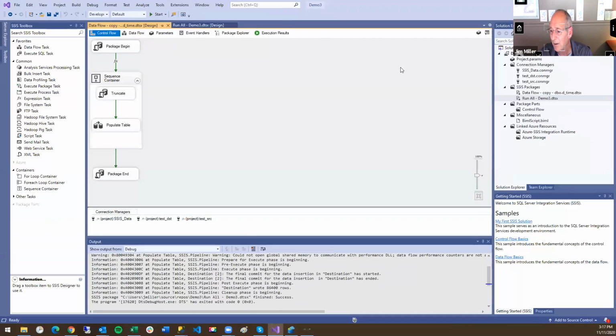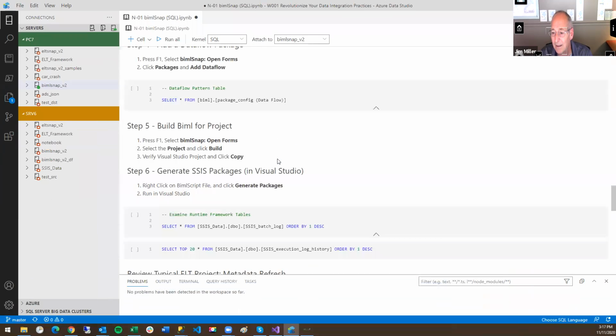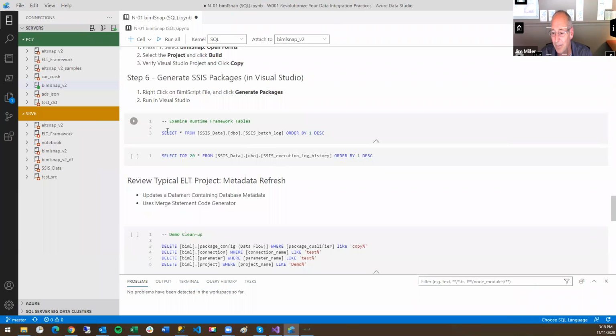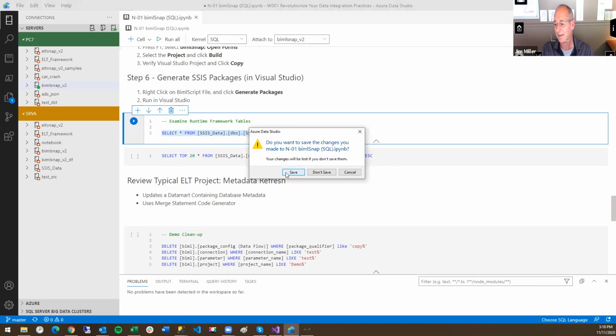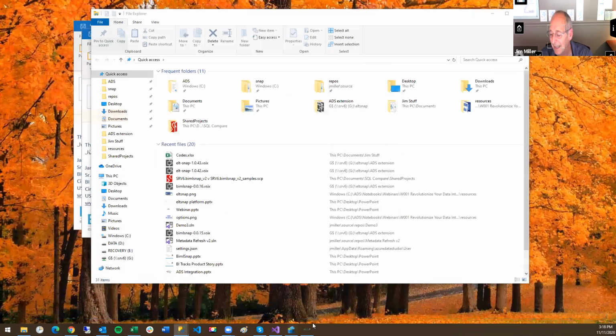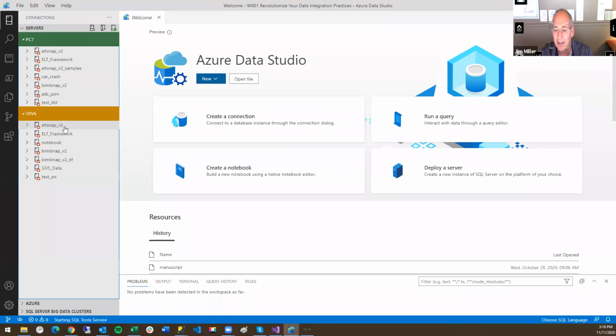So we'll go back to the notebook and let's take a look at, this is the batch log. So that should tell us the project that ran. Okay, let me do this. Come back. Sometimes the connections in Azure Data Studio, when you have an extension that's sharing that same connection, sometimes that gets a little wonky.